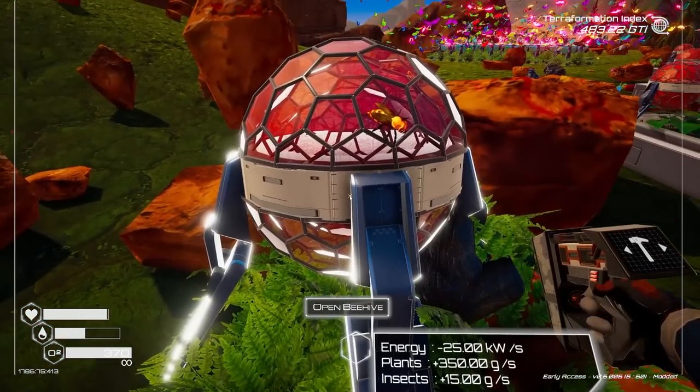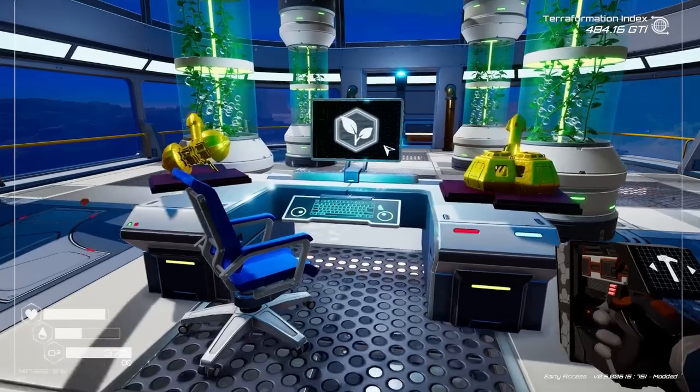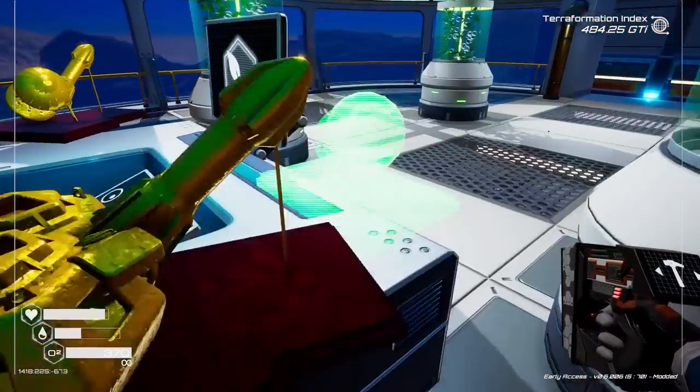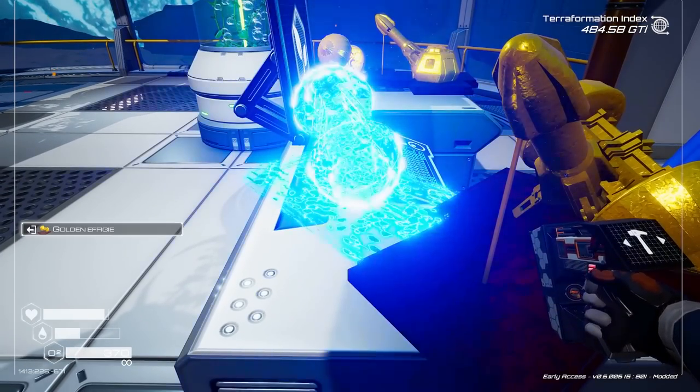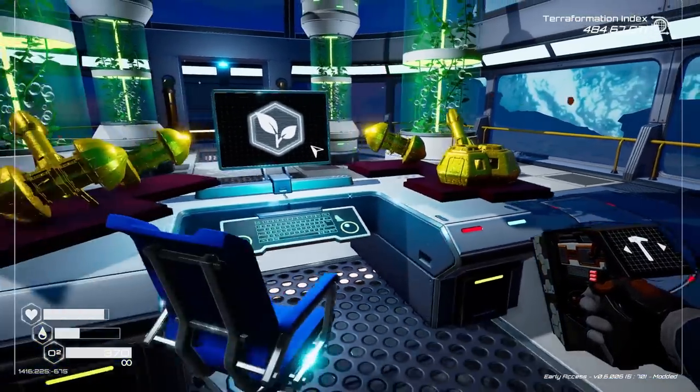Yeah, I am just going to come to this beehive and grab honey. I think I do actually need honey for something now. But yeah, back at my desk, I've got more of these effigies to put down. So I need to find some more like rod ones. I guess there's no harm prepping the desk for when I do actually find them. I assume I am going to find more rods, right?